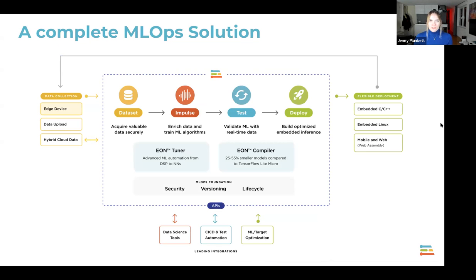So Edge Impulse is the complete machine learning solution. Edge Impulse helps you create your data set based on your use case, from helping you upload your data and label your data set to determine things like, is there a cat or is there a dog in an image? Then helps you design and train your impulse or your machine learning algorithm. So based on all the data that you've uploaded into the Edge Impulse platform, we can help you design and train your algorithm to determine whether there's a cat or a dog in the image. Then we can also test your machine learning algorithm to say, hey, this will actually perform quite well in real life based on the test data that you have uploaded. And then finally, we also help you to deploy your model to the edge, from an officially supported microcontroller that we have to any other device that you have as well, as long as it has enough memory constraints.